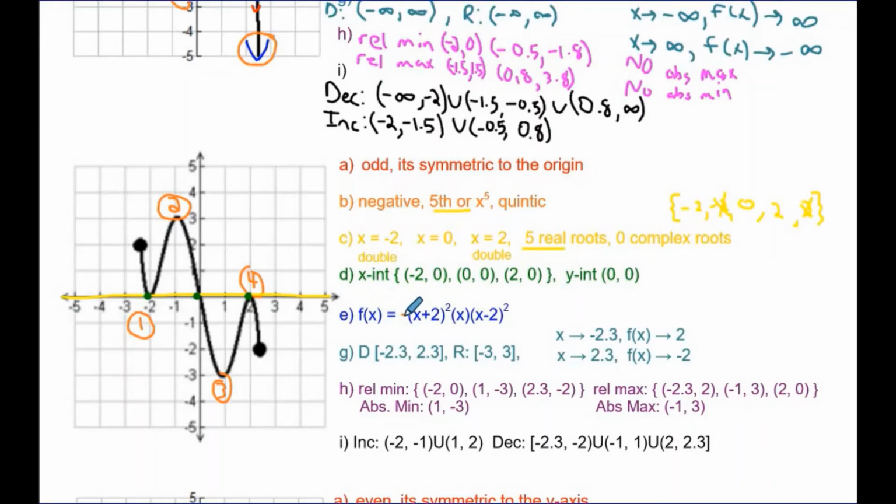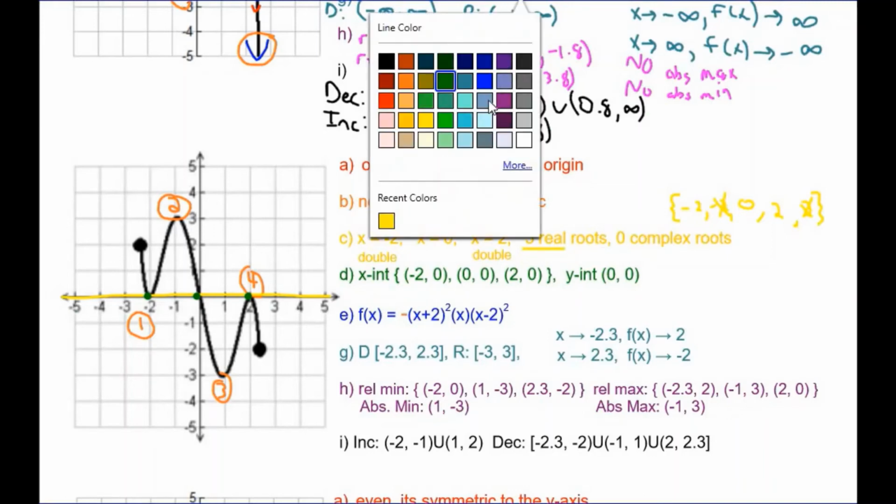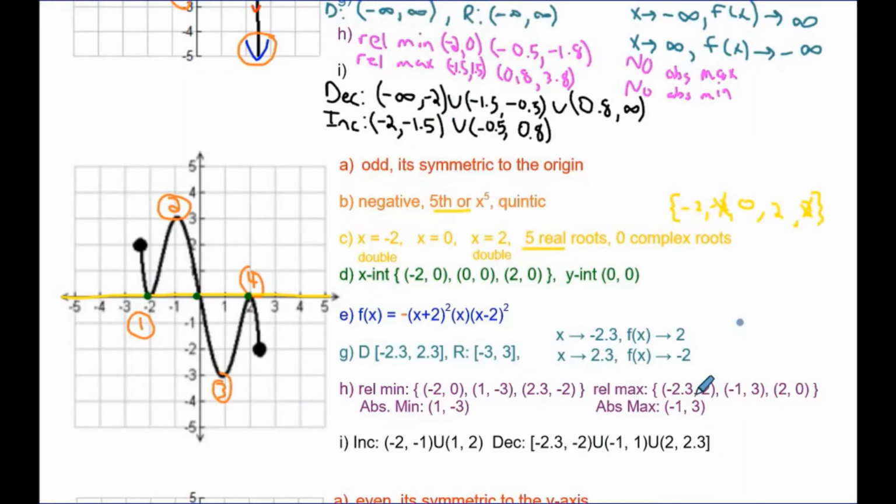All right, to talk about the domain, we just go back and do the beeping thing that we've done in the past. So we would beep from here, beep, right here, beep, to there. About -2.3, you could say 2.4 to 2.3 or 2.4. Make them the same value since we know that it is symmetric because it's odd. I use a solid square bracket because of the solid dot. The range starts at the bottom, so beep to the top. Again, solid brackets, -3 to 3, pretty clear where those are.